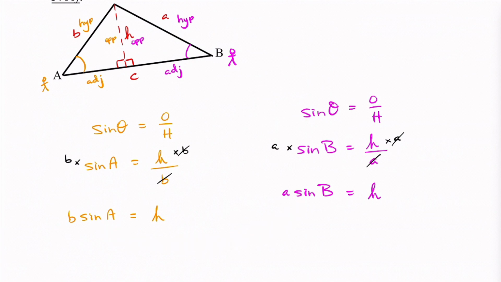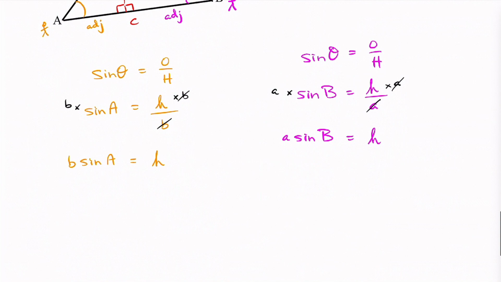It's kind of like this. Imagine if I was here and you were here and you knew that I had $5 and I knew that you had the same amount of money as me. So if you have the same amount of money as me, you must also have $5. Okay, so they both have to be the same. We're doing the same kind of thing with H. So I'm going to take these two and I'm going to set them equal. So B sine A is going to equal A sine B.